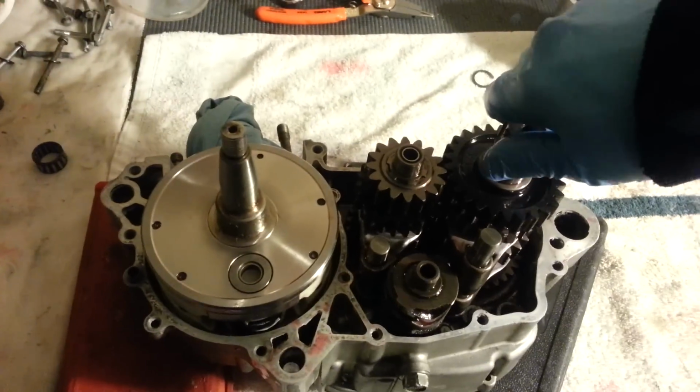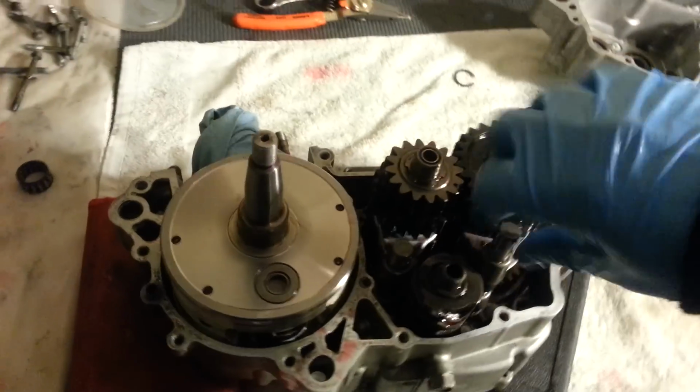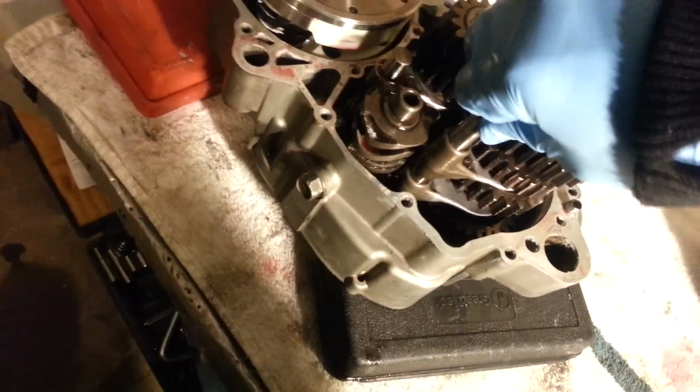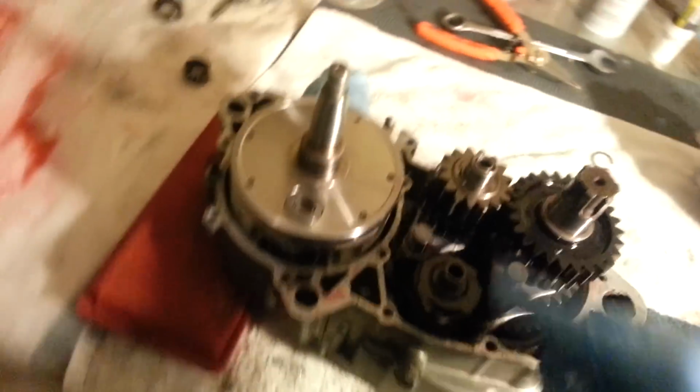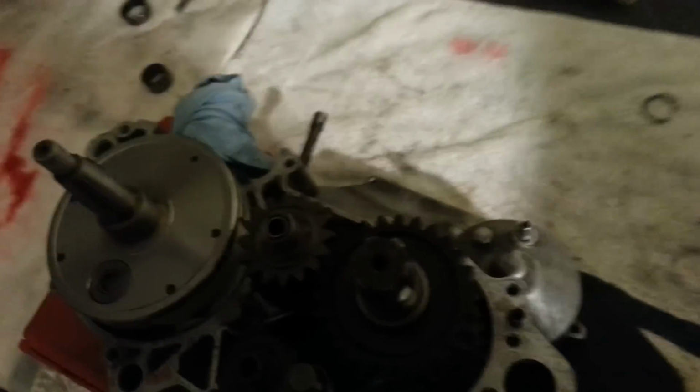And transmissions should spin freely, but there's one step that I didn't do yet that I'm going to after I get this one in there correctly. Okay, there, it finally set in. Clean my hand off.